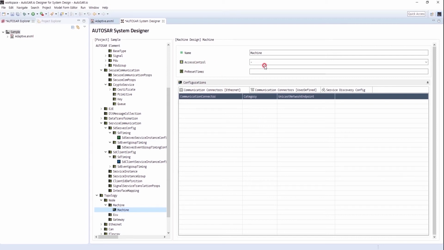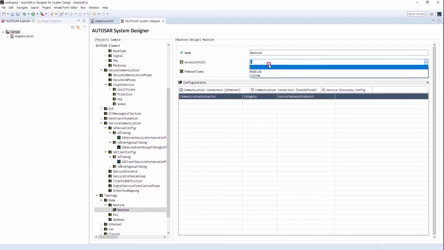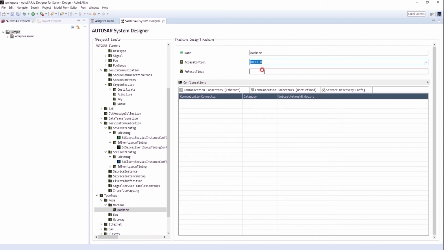For access control, I select Modeled. In configuration part, we need to configure Ethernet, user-defined, or service discovery config first. But we have not created endpoint, so we will come back here after creating endpoint.